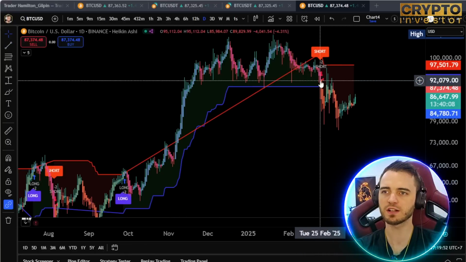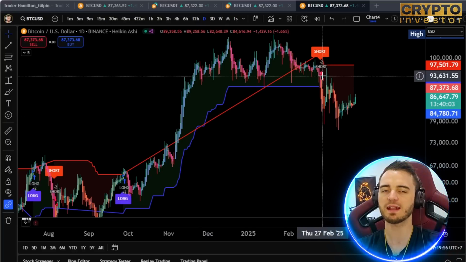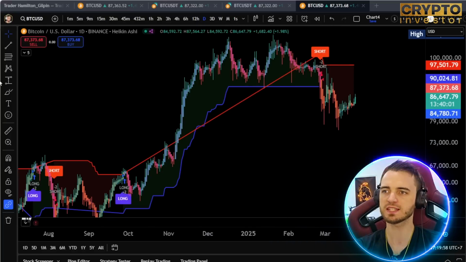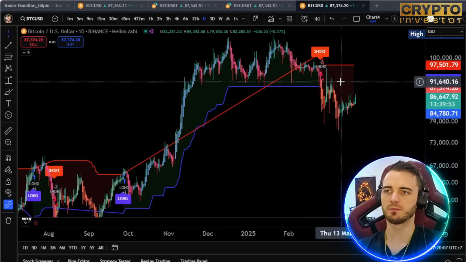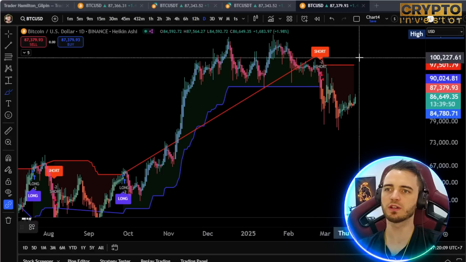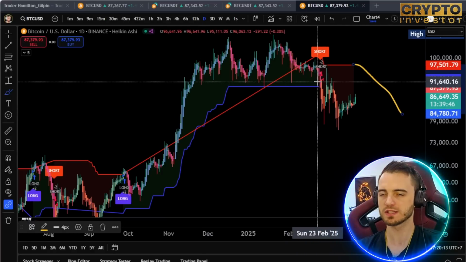From that point, still looking at this short, we go for the entry. We have our take profit around here, and then we let price get all the way down there. Once it's down there, then yes, we would have hit the take profit. We can move our stop loss to entry. But if that's too complicated for you guys, all you can do is just enter the trade, put your stop loss along the line, and then let it run. It will still be profitable.